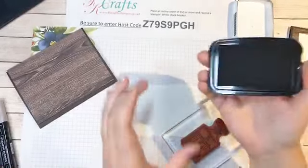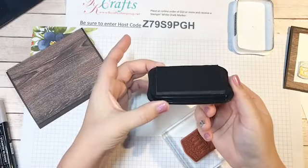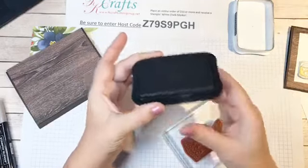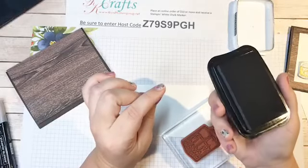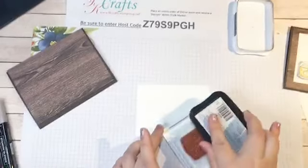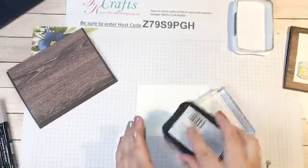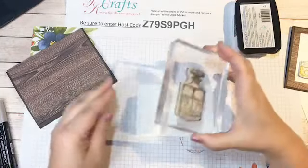Because of the stamp pad that it is, it's kind of a thicker stamp pad. Our colored stamp pads are nice and juicy, they're foam, so they're very squishy. This is more of a, I can't think of the name right now, but I think it's linen. It's harder. So I always take the pad to the stamp just to make sure it has lots of ink. It has plenty. Probably overdid that.